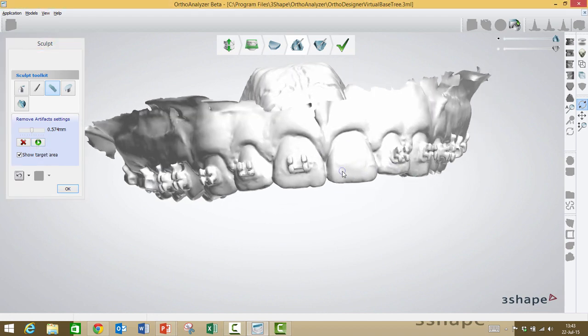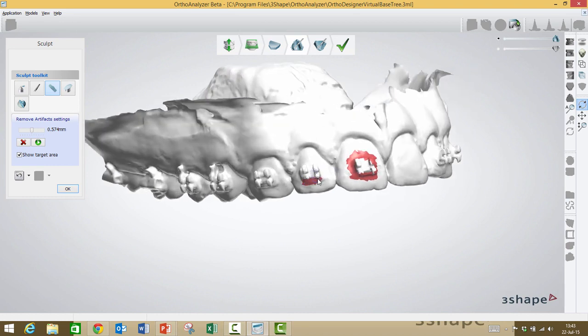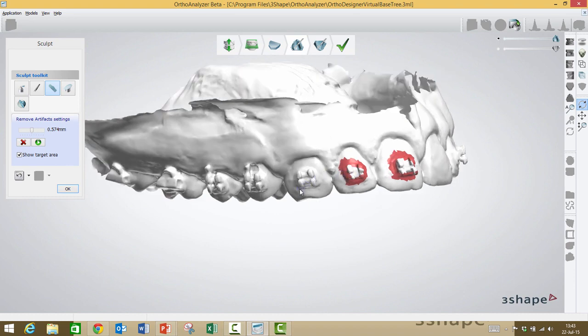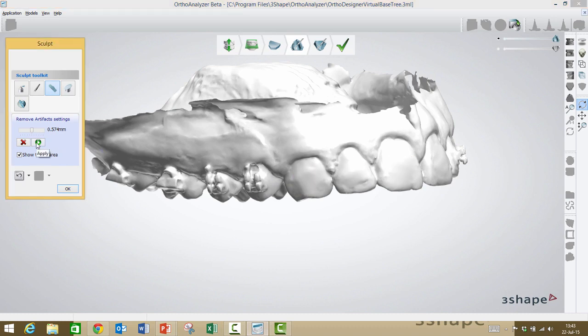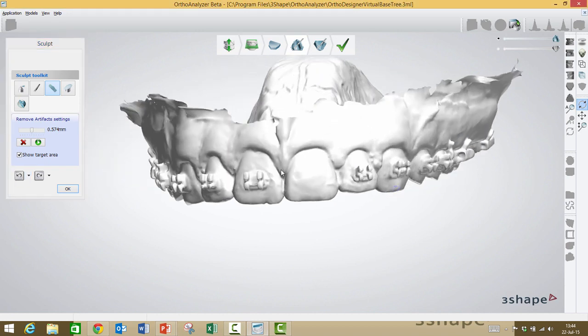Magic. Yeah, like magic. You can just take one at a time, or if you want to take more than one, you can do more than one. But just remember, when you're doing multiple bracket removements, if you do something wrong and press undo, by clicking on the undo button here, all of the brackets will reappear. So what do you recommend? I recommend 1 to 3 brackets at a time, so you don't have to do the whole procedure again if you debonded it at one time.